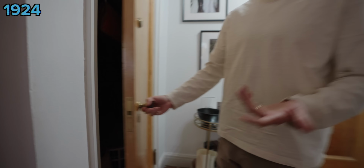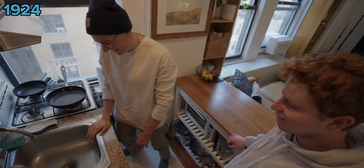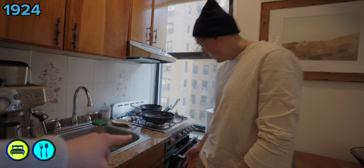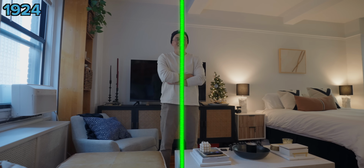Because this place wasn't originally built to have a kitchen, there's not a lot of space for it. There's no dishwasher. You just have to do everything by hand? Everything by hand. Wasn't that there when you got here? Yeah, that was there when we got here. What were they thinking? I don't know. Chandler and his wife split this apartment for $2,500 a month.